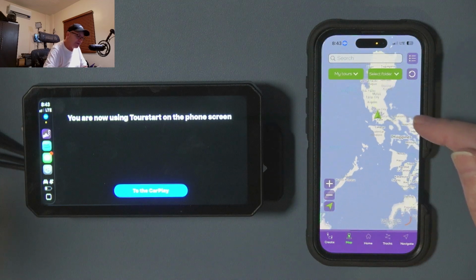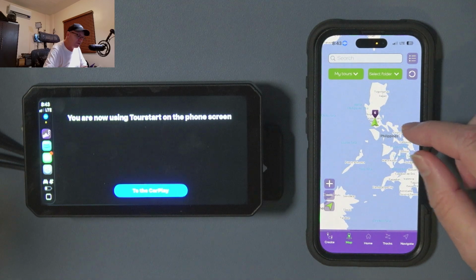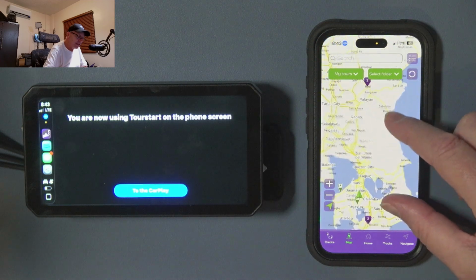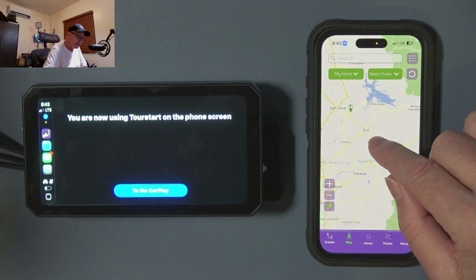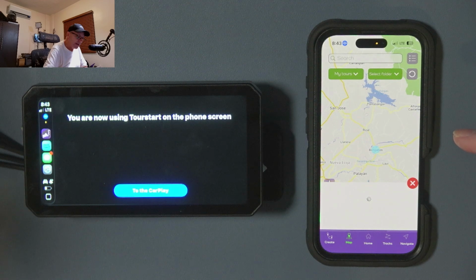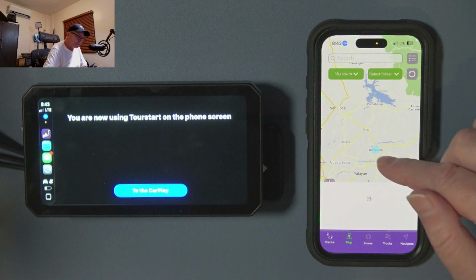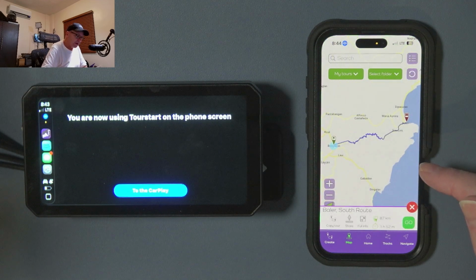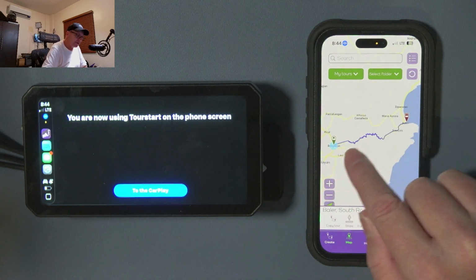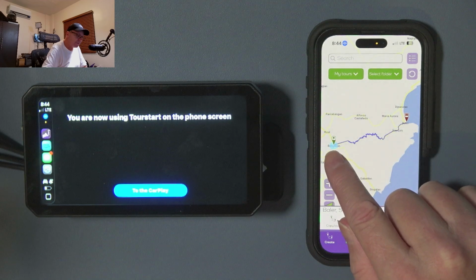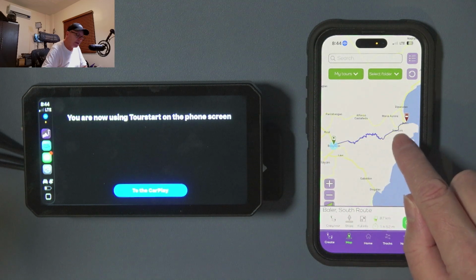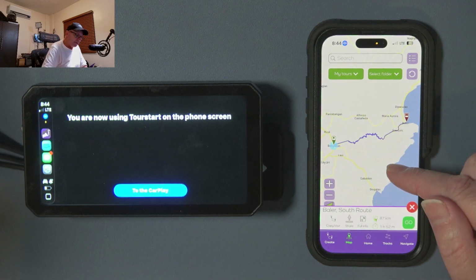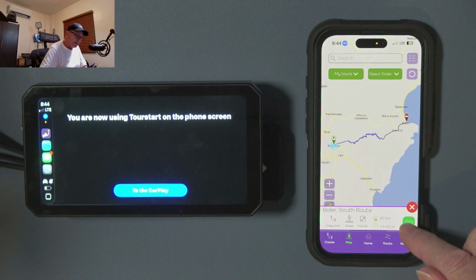You jump over to map. This is going to zoom out and show you all your tours. So I have 6 tours that I've built here. Let's see if I can get them to work. Again, my internet is not great right now. Okay, it's having a hard time pulling the tour. Okay, there it goes. So it pulled it up. This is the southern route that I run across from the Rizal, Bangabon area into Belair. Nice twisty road there. So you could pull up a route or tour, and then you can navigate to it.